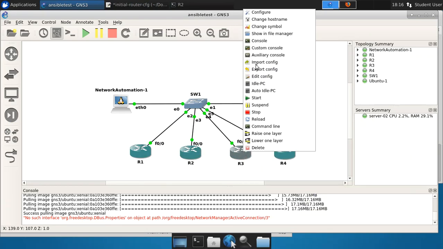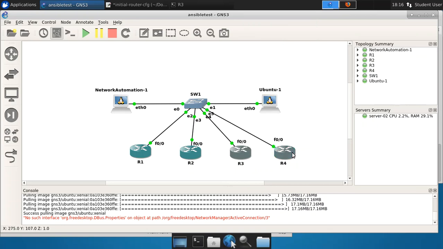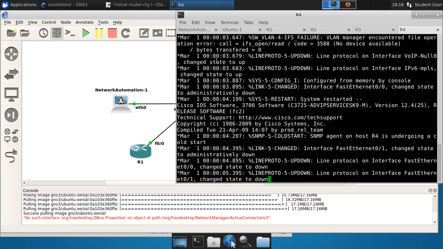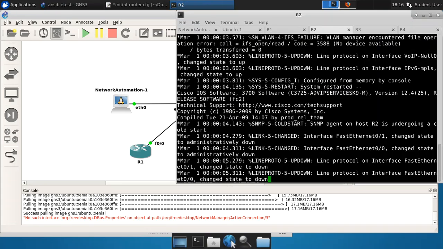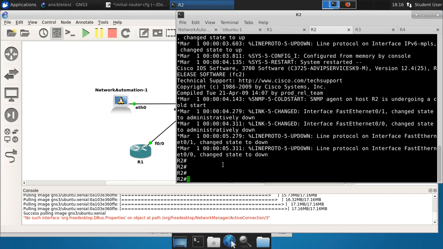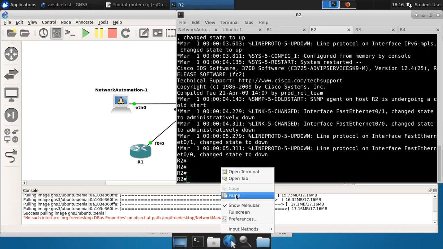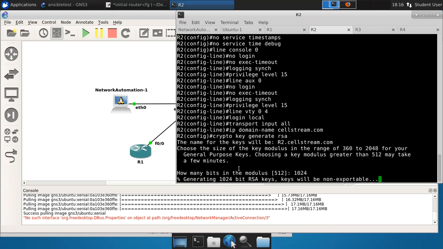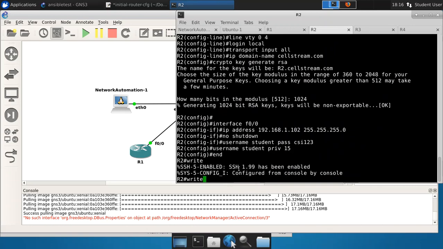While we're at it, we'll console to router 3 and router 4 to speed this up just a little bit. And let's go to router 2 and paste in the config. So again, it's the same SSH config, the same username, and so forth.